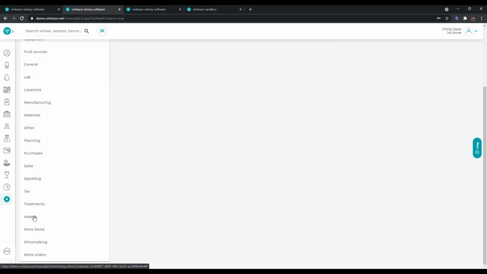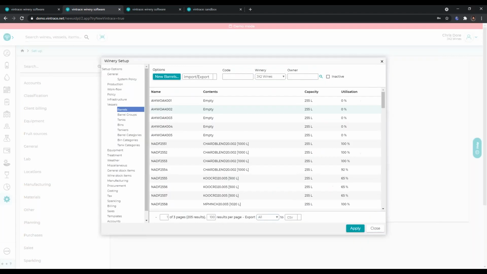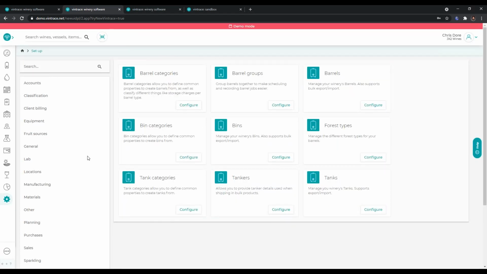For example, if I click on our vessels, you'll see that we've got a bunch of tiles there within the vessels category, so barrels, tanks, etc. And you just need to click configure, and that'll take you into the winery setup that you're familiar with, where you can go in and edit or add new barrels or whatever. So all we've really done is, instead of having you click through these categories here, we've grouped them a little bit more logically and put them in tiles there.